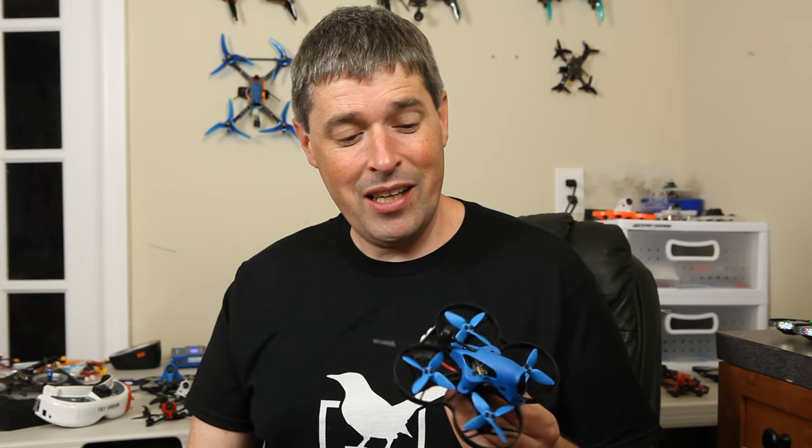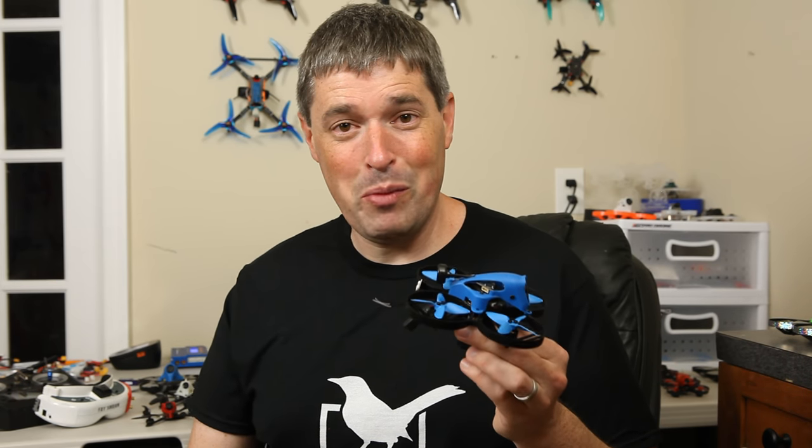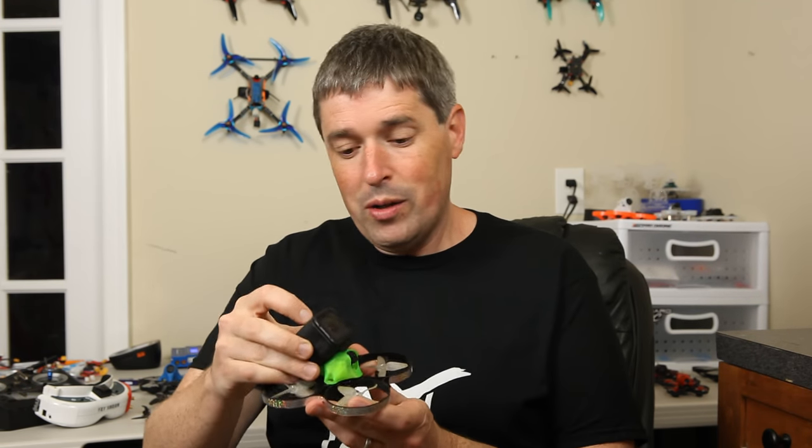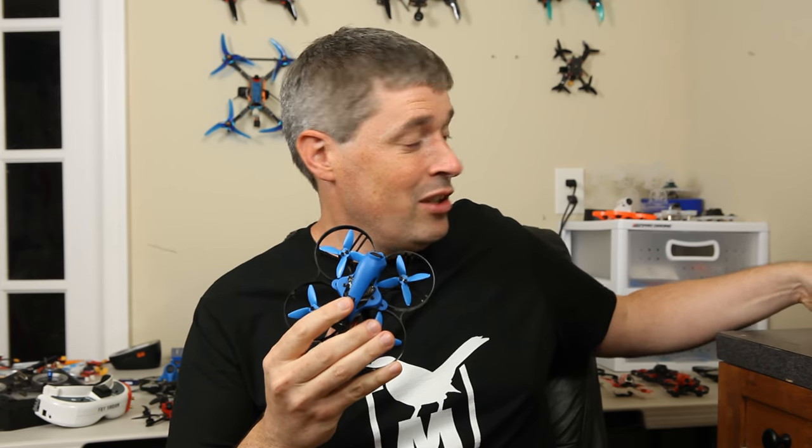The thing you need to understand is that this drone weighs 89 grams all by itself, and it's designed to go with a 450 mAh battery like this one from BetaFPV. That's going to bring the flying weight up to 141 grams — still just two inch props. To put that in perspective, imagine you had a lighter weight build like my Shutterbug 85, and then you stuck a GoPro Session on top of it and a 450 mAh battery on the bottom. That's how much weight we're talking about. It's heavier than it looks, and that is definitely going to have an impact on how you fly.